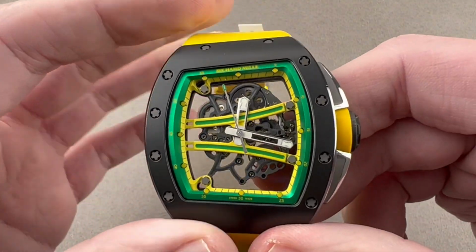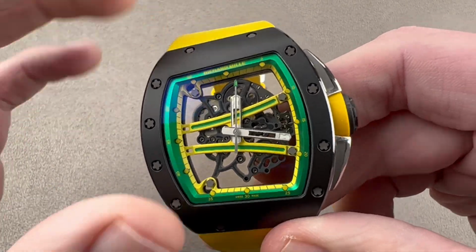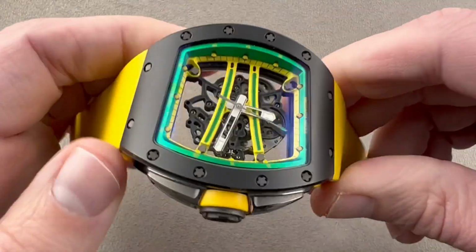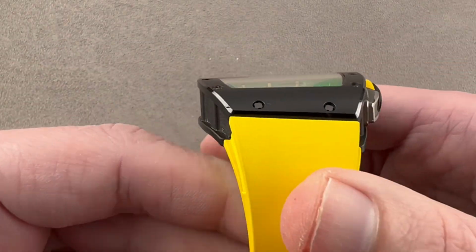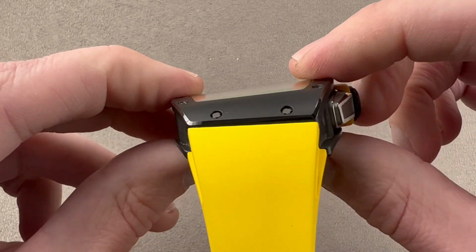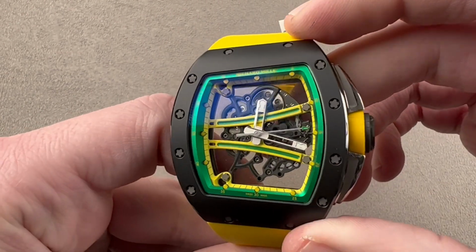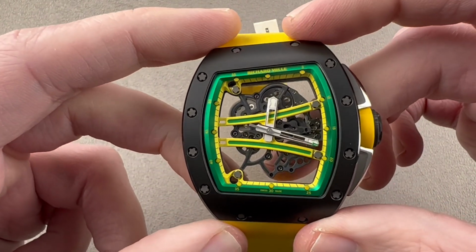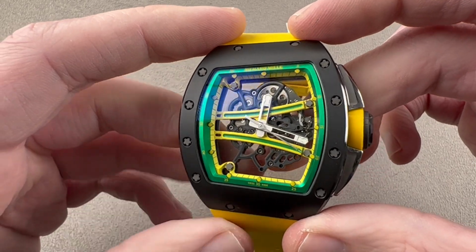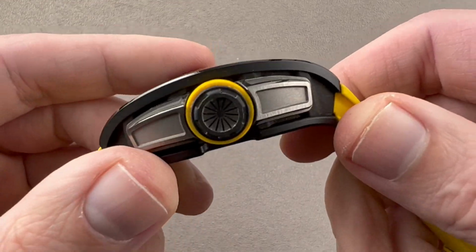Now, there is an asymmetry to this watch. It's not shaped perfectly symmetrically like, say, an RM5 or an RM10. There's a little bit of a trapezoidal profile, and you can see that well. Now, of course, it's also rounded, but note that it actually has a differing thickness. It has differential thickness from 9 o'clock to 3 o'clock, and then it has differential lug-to-lug from 9 o'clock to 3 o'clock, so it's highly asymmetrical in that regard. And, of course, if we measure the outermost extremity, that is 50.1 millimeters across the wrist.